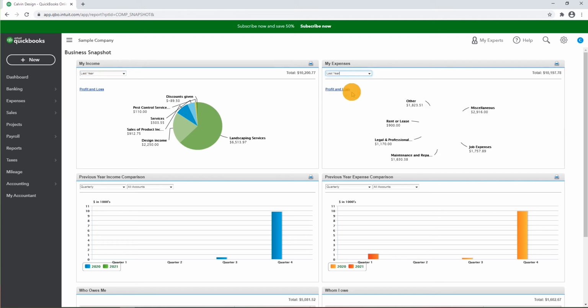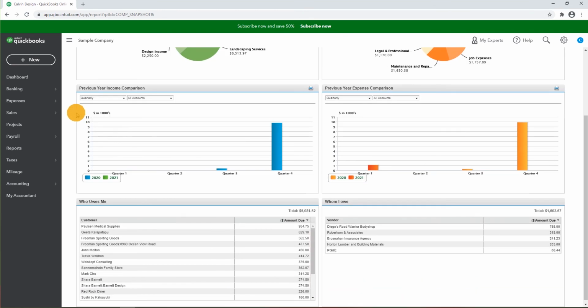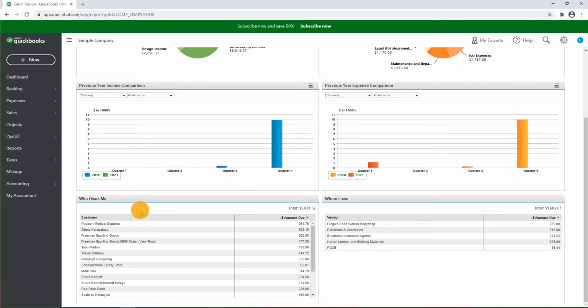I also want to see my last year's profit and loss, and income comparisons, expenses comparisons, who owes me, right? This is an accounts receivable list, and then who I owe.